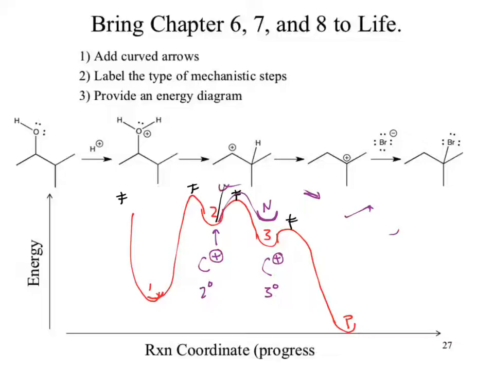So if the energy was higher, then it would just push it back to reactant, right? If our product was higher in energy, what does that mean about the likelihood that our reaction occurs? Not very likely. So we would have to try to do something to force that reaction to occur, and we can do that, and we'll see that when we look at elimination reactions.